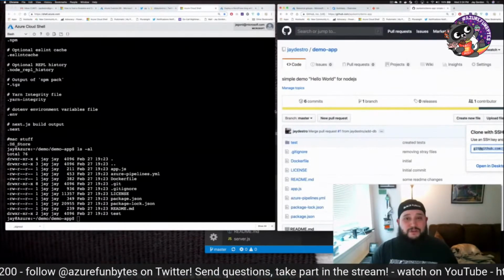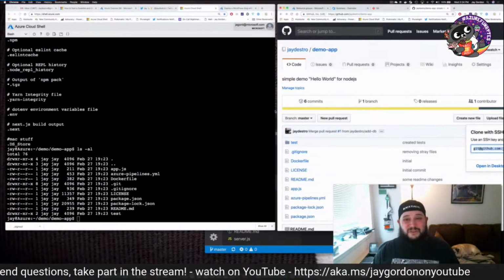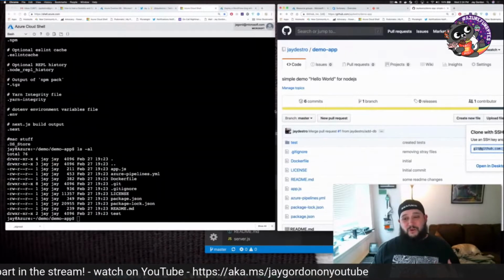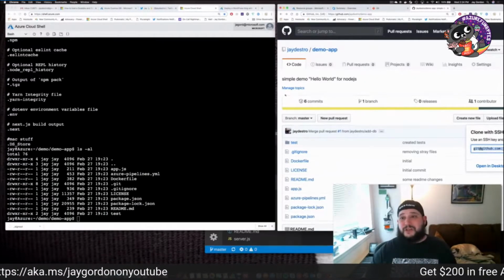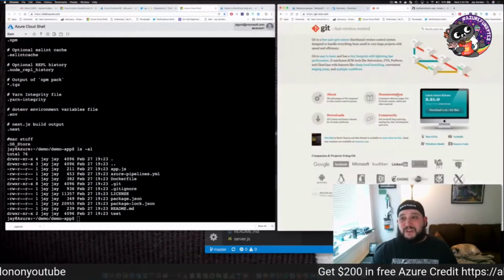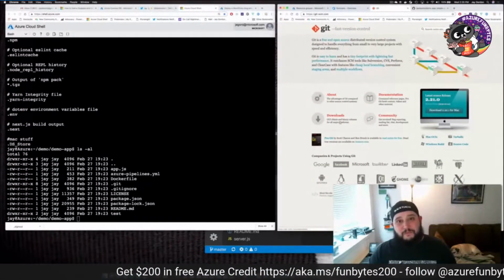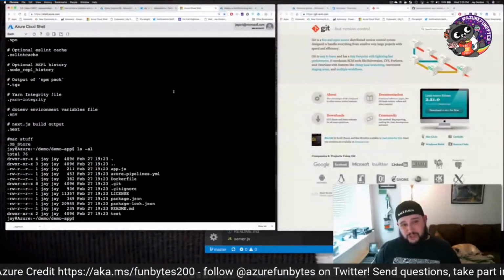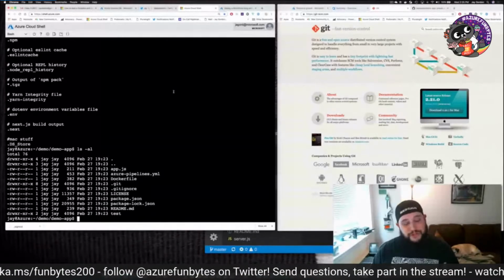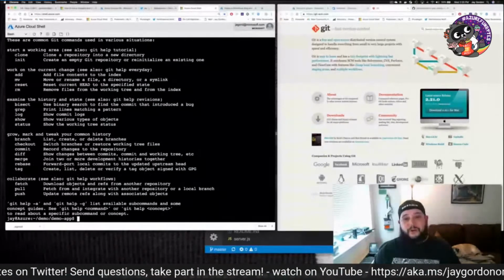So if you have any questions about getting started using Git, there's a ton of resources. I really recommend you look over at GitHub's resources, take a look at the Azure DevOps project, and also just check out the Git website, git-scm.com. And you can use that, like I said, you don't need to install anything if you just sign up for an Azure account. Real simple to go ahead and start using Git because it's already installed for you.